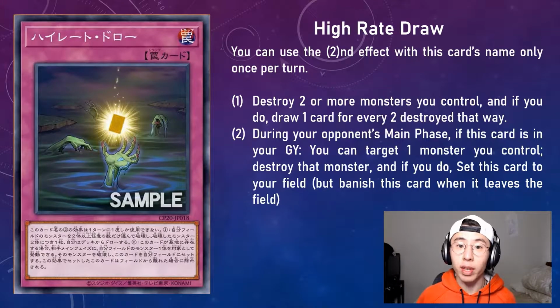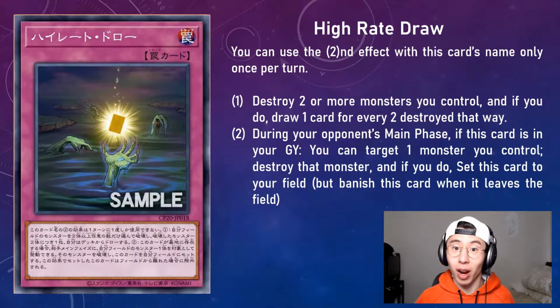Today we'll be covering the newest card announced for Yu-Gi-Oh! Collection Pack 2020, High Rate Draw. That's right, it's a draw card. The card effect is as follows.